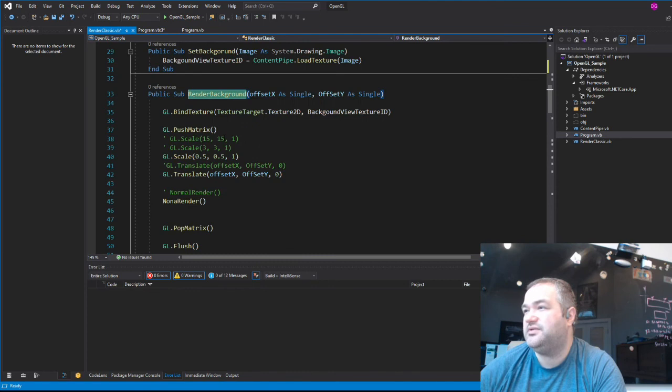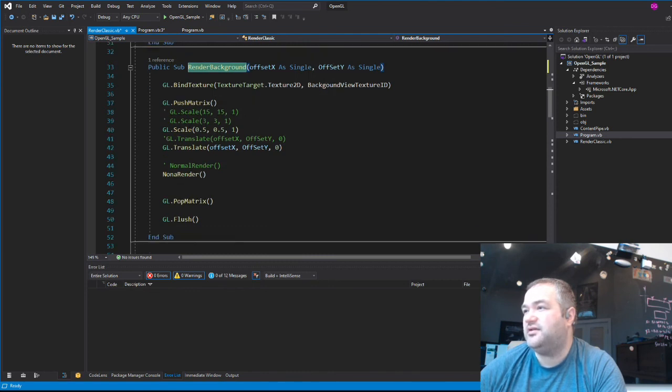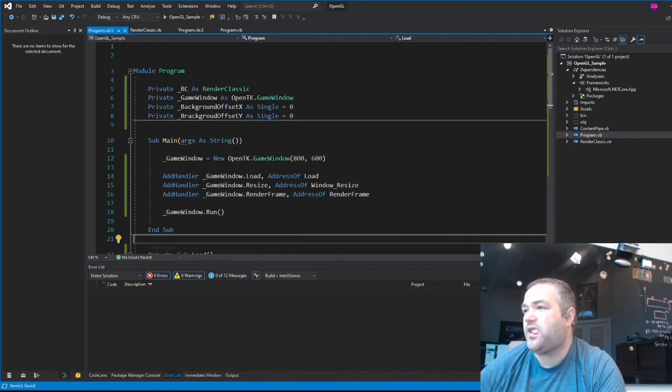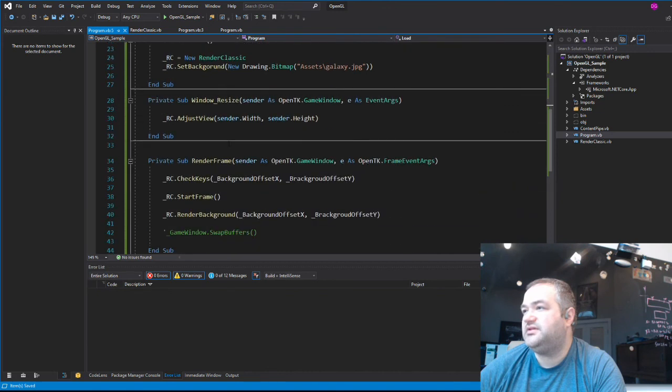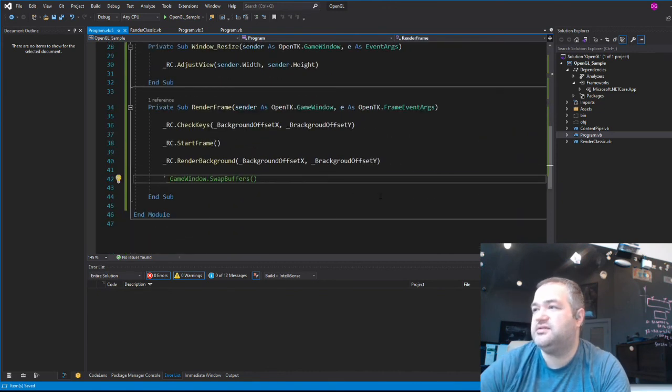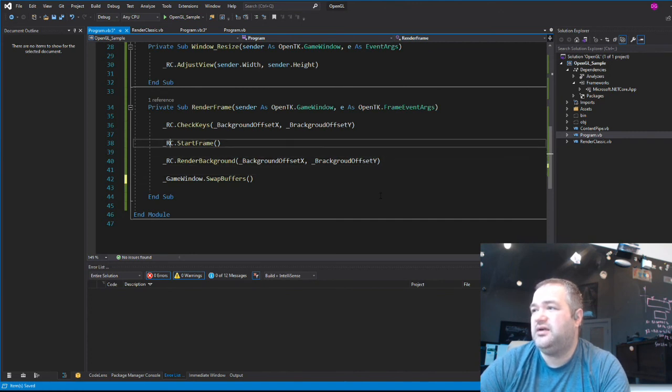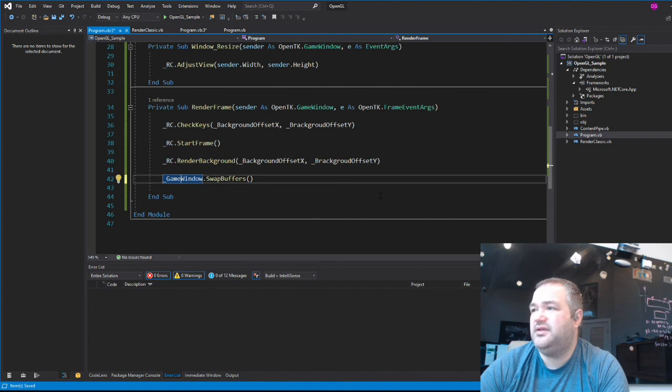Yeah, so we talked about that. Currently, right now, the image is going to be half the size, and it's going to be the NOR render. So we're going to be able to see 9 copies of the image on the screen at the same time. And then this is where the double buffering comes in. We're going to swap it out. So we're going to clear the buffer, draw the buffer, swap the buffer. Easy peasy.